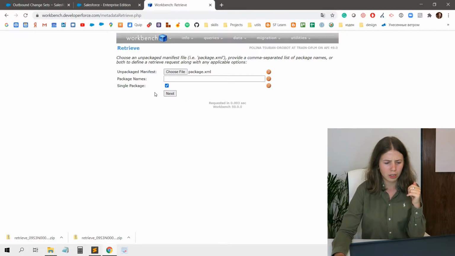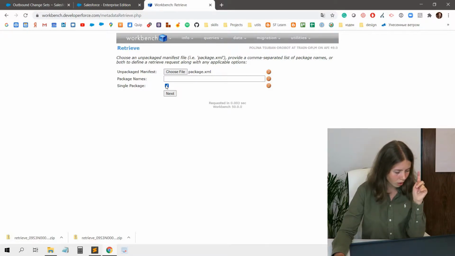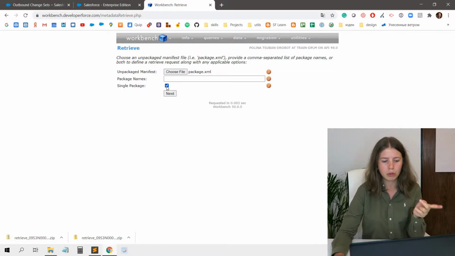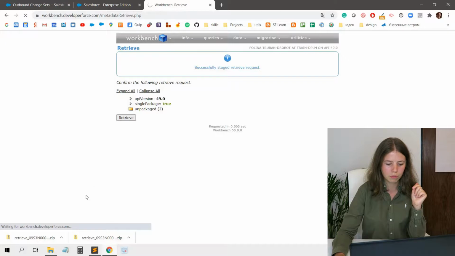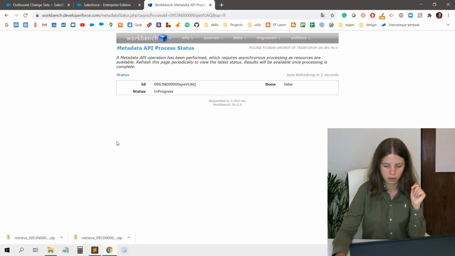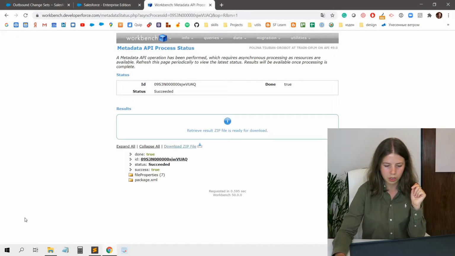And here then Single Package, I'm usually marking this checkbox. If you don't mark it, it will not retrieve it as a zip file that you can deploy. So I always mark it. And then Retrieve. A few seconds and download.